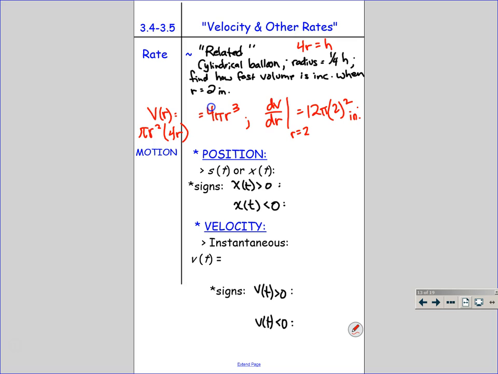But why am I going to do the awkward inches cubed per inch? Pretend you still see the one. Because I'm talking about how volume is changing with respect to radius. If I just change inches cubed to inches squared, I've lost all meaning. Inches squared. What about inches? The areas? No. As the radius increases 1 inch, the volume increases 12 pi... well, okay, sorry. 48 pi, right? As the radius increases 1 inch, the volume increases 48 pi.